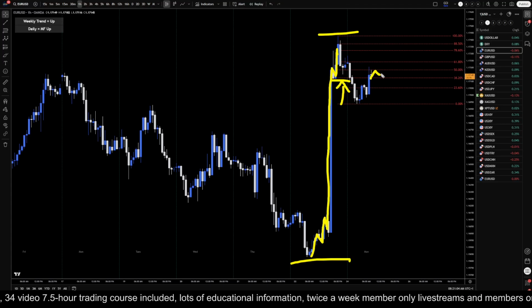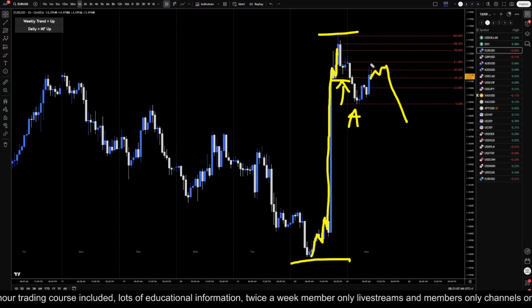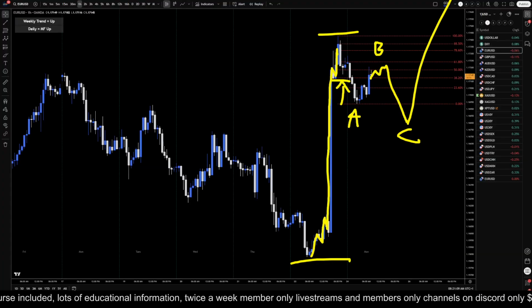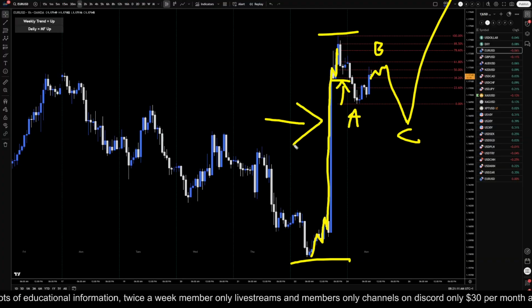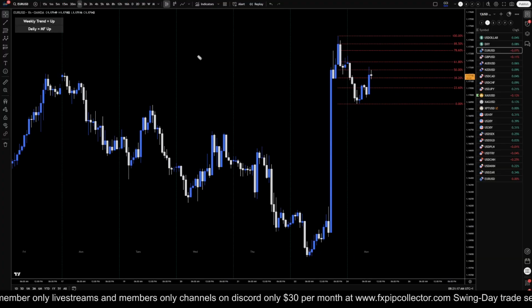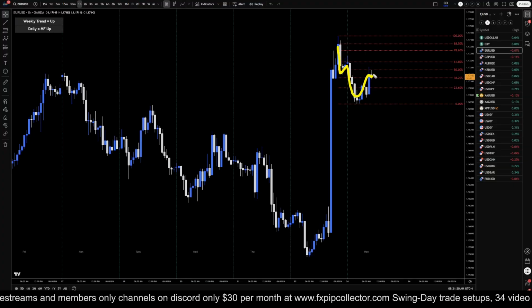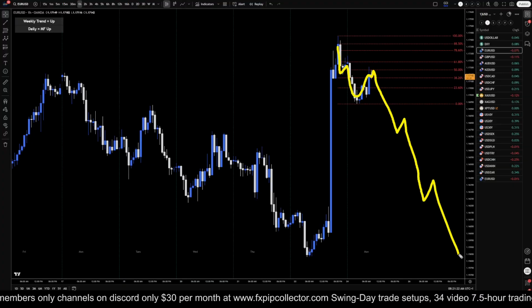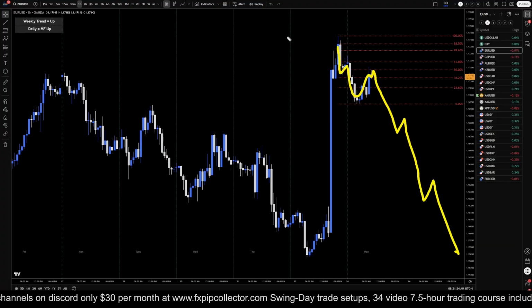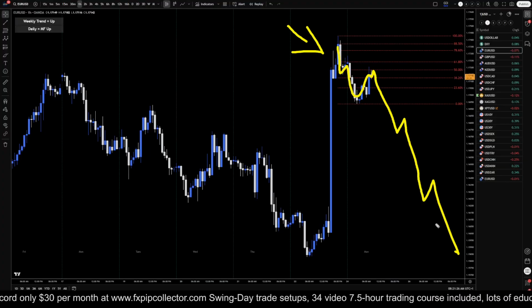Now, if it makes a retracement to that wave, like a nice ABC shape like this, and then turns back up at a percentage of this wave, we'll know that it's continuing the uptrend and that we definitely want to continue to look for longs. But at the same time, if it does something like this and then goes down and just keeps going down, then we'll know that this right here is not the continuation of the uptrend.